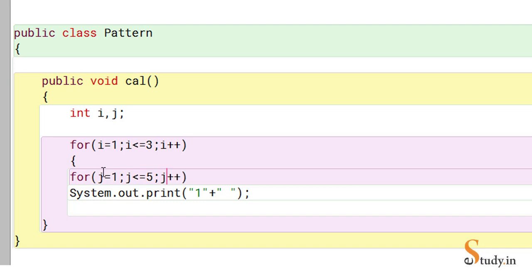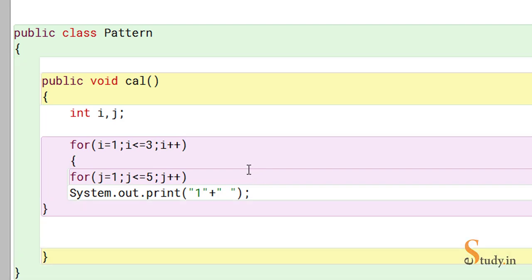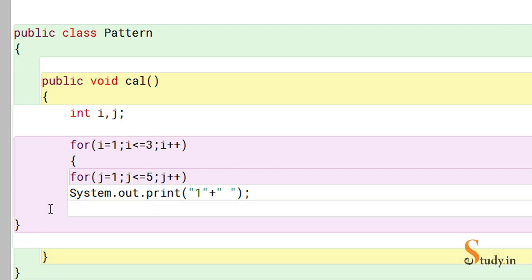Now whether you have i here or j here will not make any difference. It's just for convenience that I'm using i for the first loop and j for the second loop. The name of the variable is not going to affect the output. Here and close. Since this inner for loop does not have its own opening and closing curly braces, this curly brace is for the for loop. So that is what we have here.